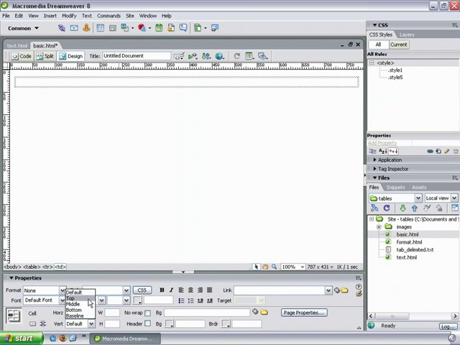I'm also going to choose my vertical alignment to be top because I want everything aligned to the top for this example. Now you might be wondering, well, we have choice of horizontal alignment here, but we also have choice of horizontal alignments here. Just as a general rule, you should always set the alignment of the cell first, and then if you need to specifically align something differently within that cell, then you can use these alignment buttons in here, and I'll show you an example of that in just a little bit.